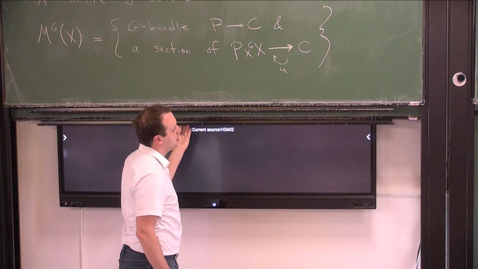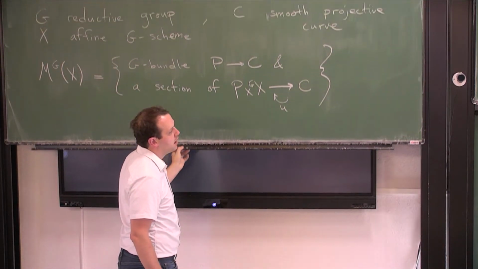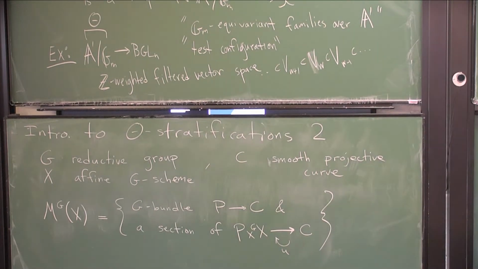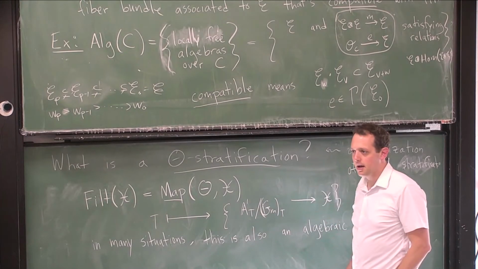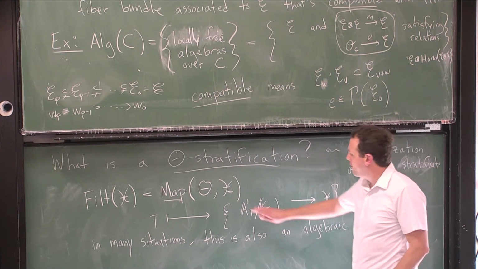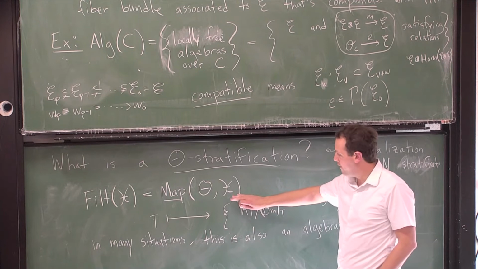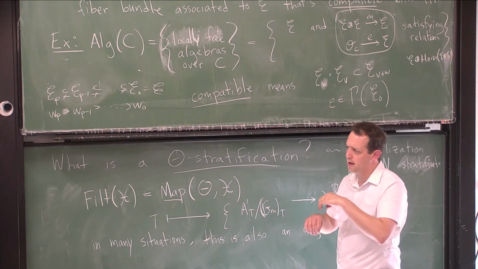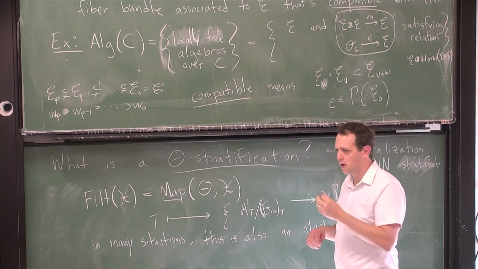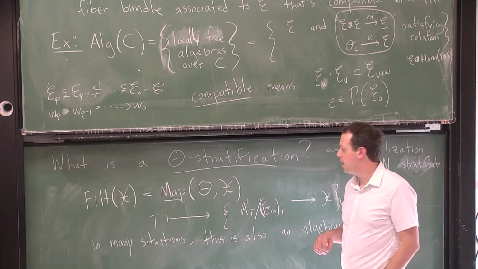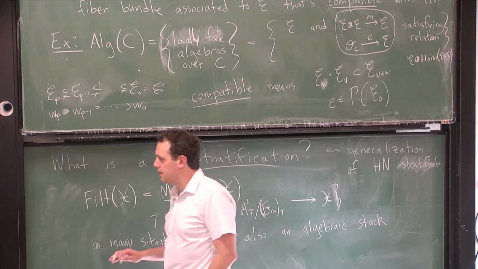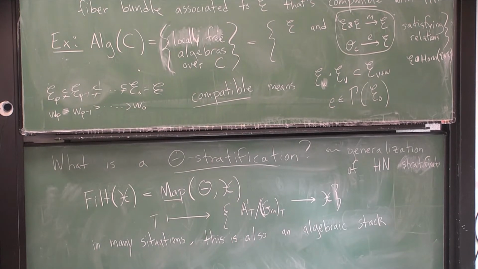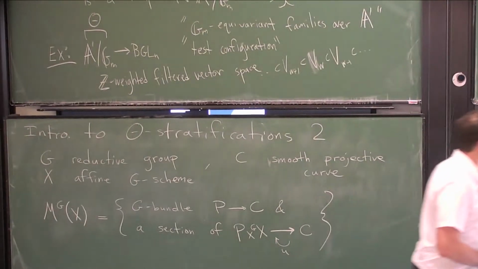Can you remind me what the condition is for it to be algebraic? For a stack to be algebraic? No, for the mapping stack to be algebraic. Oh, well, there's a general theorem about this. The stack X should be, over a field or some Noetherian base, locally finite type with affine automorphism groups. If you want things even nicer, it should also have what's called separated inertia. But I think just to be algebraic, it's just locally finite type with affine automorphism groups.